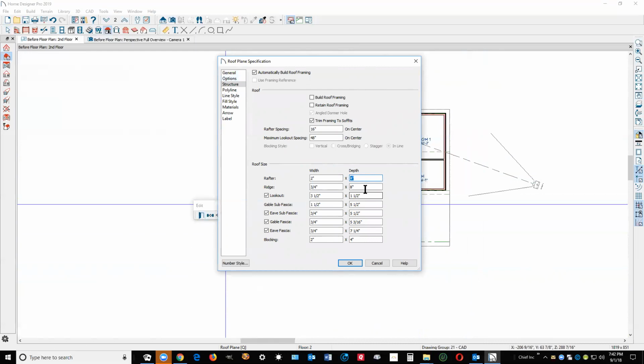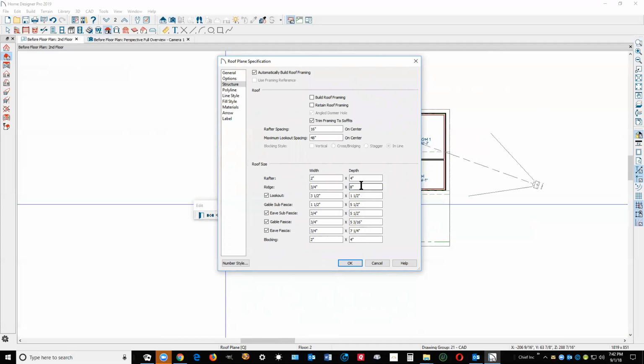2x4 ridge. That's ridiculous. 3/4 by 8. That's not structurally sound enough to be a ridge beam. That's between you and your maker. I'm trying to see what these settings are, the ones that are causing the anomaly.